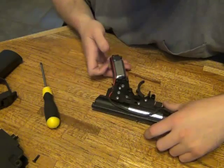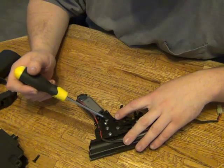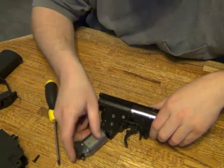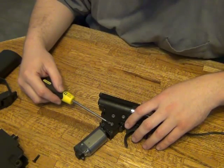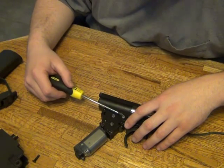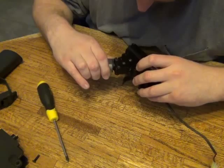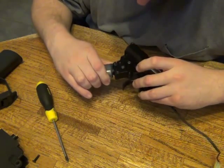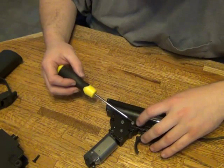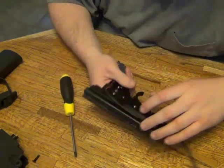Is checking your bushings. Now what I mean by that is you look to see here there's nothing, no discoloration, no black, no grease. On the other side, got a little bit right here, got a little bit right here, and none right here. Now what this could mean is this could just be some dirt, but from my experience, and I already shimmed this before, it should be working fine. There could be some wear and tear and whatnot, but we'll check it in a second. If it doesn't have anything black, then what that means is that grease didn't come up against it, and it was shimmed very well right there.